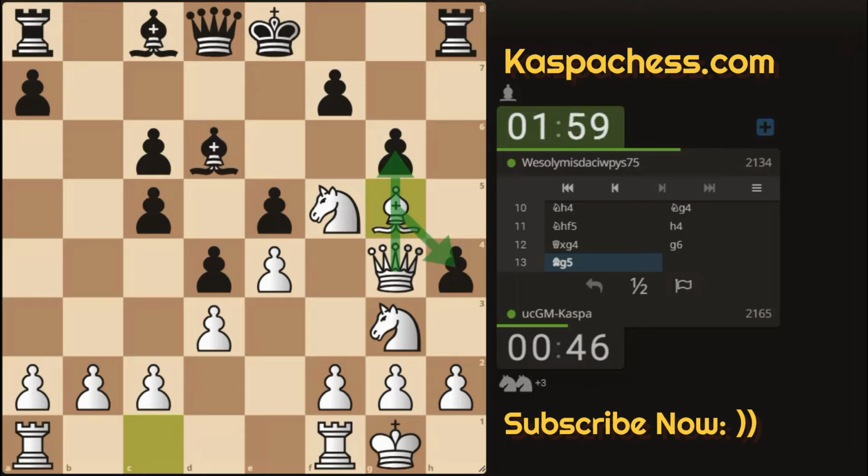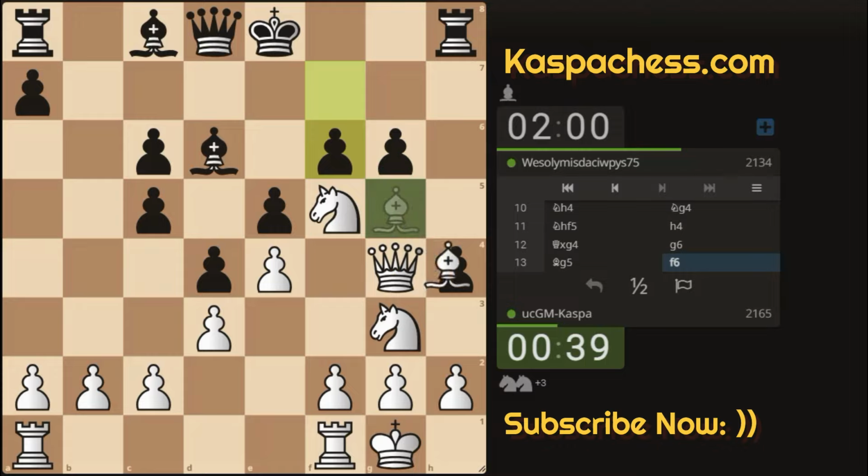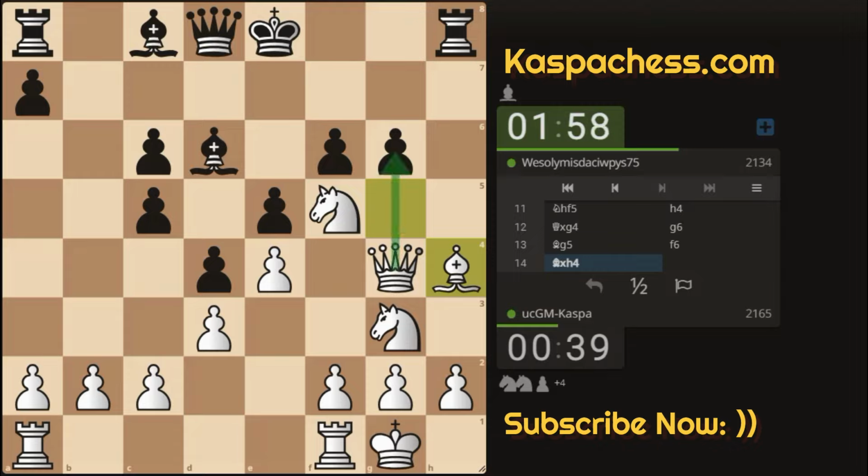Okay, so this is what you guys are supposed to be thinking about when you're playing your games. Yeah, so I can take the h-pawn, and now I'm ready to take on g6 with my queen, and then take on f6 with my dark squared bishop. So you learn to make plans ahead of time before moves happen. Oh, there's even a pawn to g5 here. So this is a sacrificial game, you guys. I just need to be ready to sacrifice my pieces.